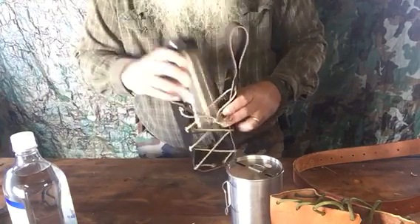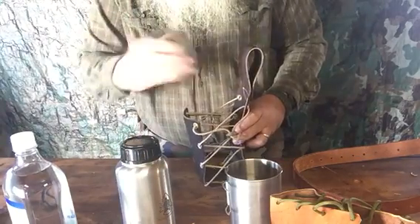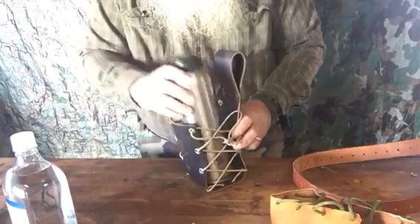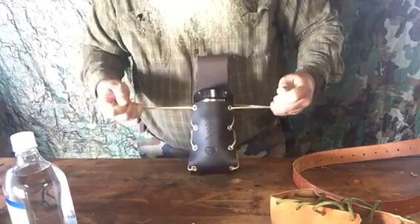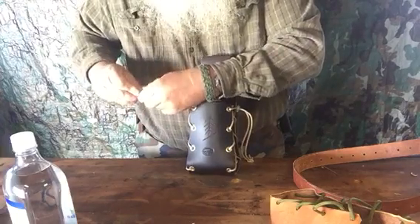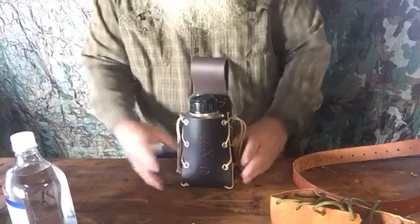It's a standard water bottle carrier. You've seen I can put the lid and nesting cup in there — if I want tea out in the woods, put the nesting cup in, all back in, real simple, pull it tight. Now this one's brand new and the leather is a little stiff. Randy puts thick leather on there, so it's going to take a little bit just to mold and break in. There you go — fit and snug, put it on my belt.